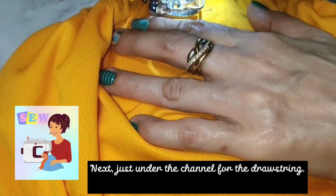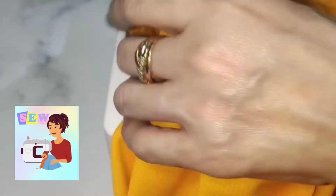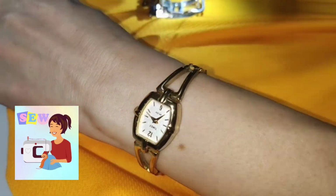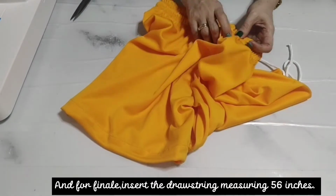Next, just under the channel for the drawstring. And for finale, insert the drawstring measuring 56 inches.